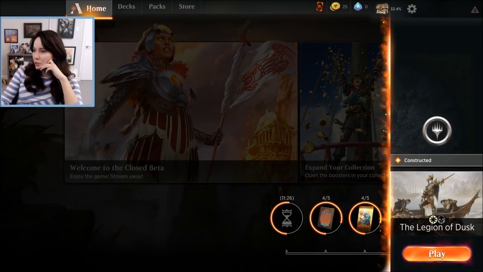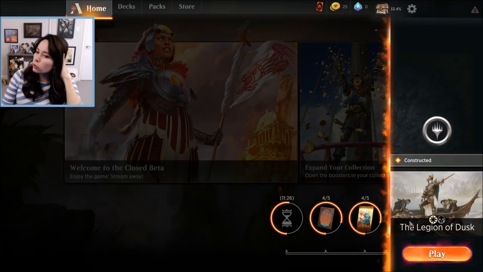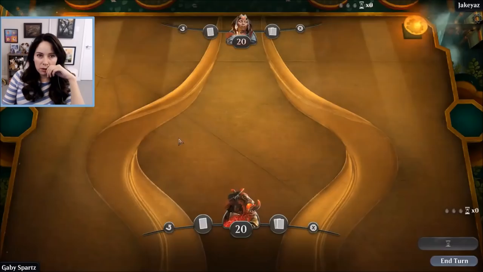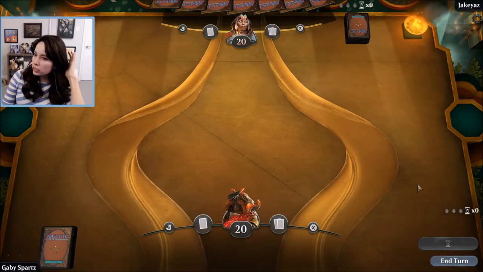Do they add best of three in this? No, they don't. It's best of one right now. All right, Jakey GS. Also, how do I change my avatar? I don't want to be Minotaur. How did you get enough wild cards to craft the rest of the deck? They gave some packs to some streamers, and I was one of them.